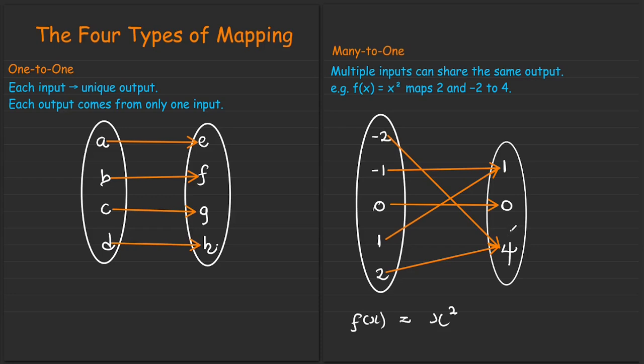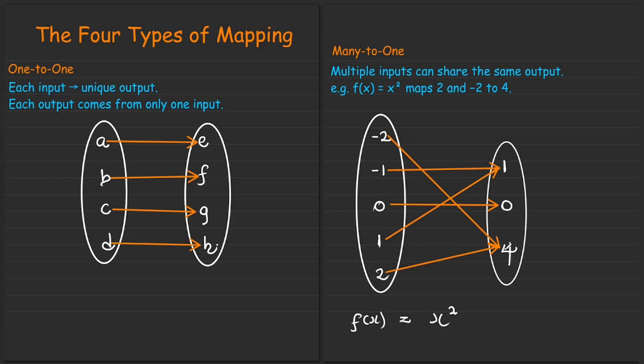The main emphasis here is on the fact that the element here should have just one line moving away from it, and that is all. So we can also say that a many-to-one mapping is also a function, because as you can see, we have just one line moving from the input. If you read from the output, you can say, okay, there are 2 lines moving to 4, but that is not the issue at hand here. The most important thing is just one line should move from the input and then get a unique output.